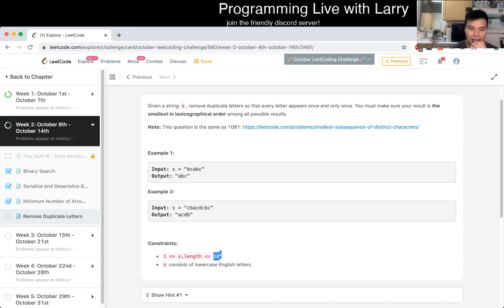Okay, so in this case, let's see, maybe there's a sliding window thing. So CBA, right? So let's say we start with C, we go with the B, we go with A, and that's fine. And then C appears, right?